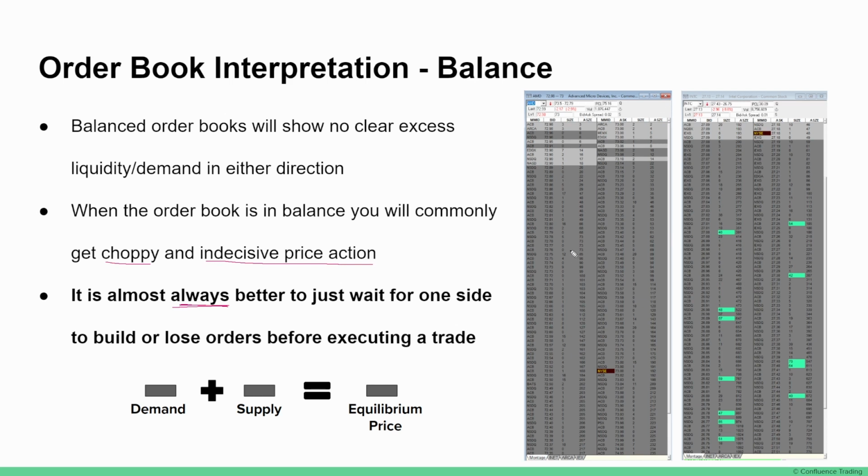On AMD, you can just see that there really aren't any large orders on either side of the order book, and even the small orders are almost perfectly matched on either side. So you have like a 16 here and a 20 here, 12 here and a 15 here. It's almost perfectly balanced. Same thing with Intel over here to the right. Yes, you have large orders on either side, but they balance each other out. So in both of these situations, you really just don't want to take a trade because there's no clear indication to which side we're going to break.